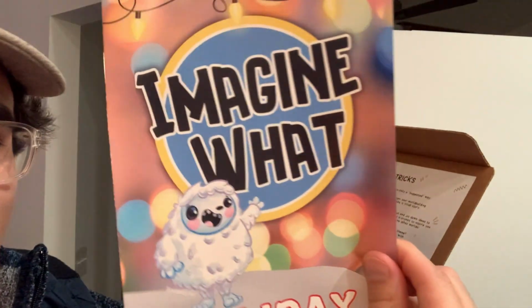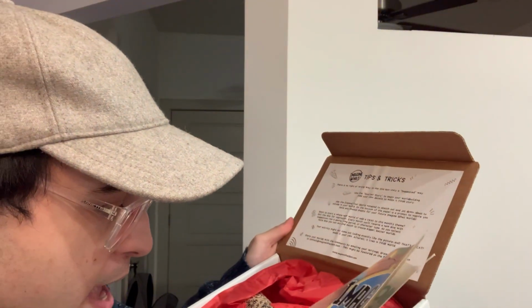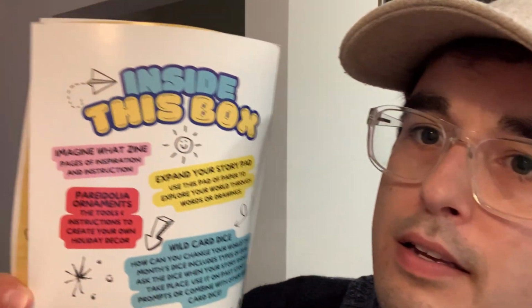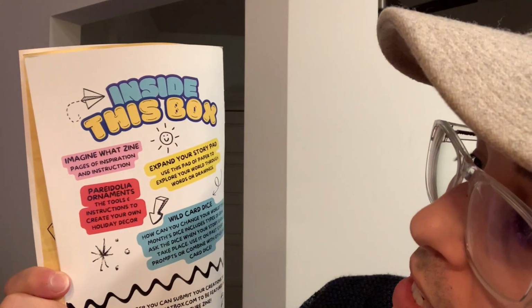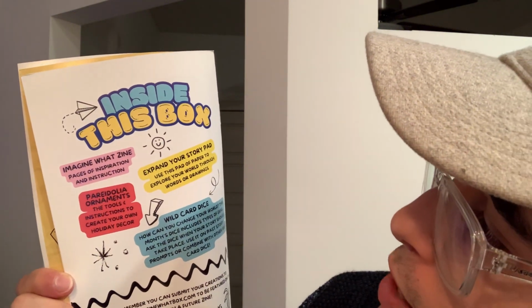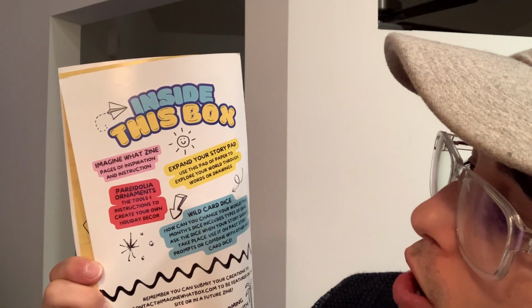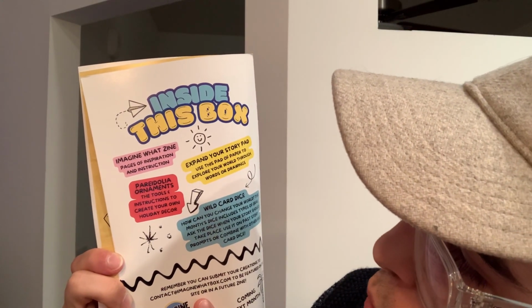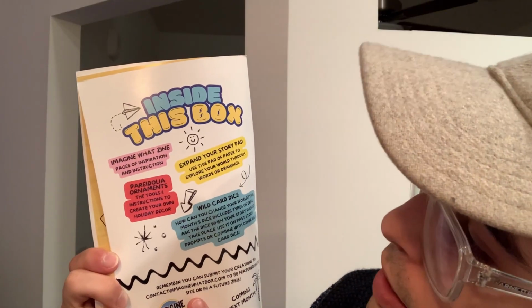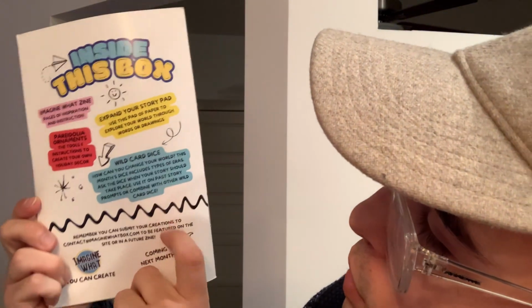There's a little abominable snow person designed by, it looks like, Say, S-E-Y, saystudios.net. And this is like a little booklet. Let's see, it says inside this box, it has an Imagine What zine, which it describes as pages of inspiration and instruction, and Expand Your Story pad. It says use this pad of paper to explore your world through words or drawings. Pareidolia ornaments, I'm not sure if I said that word correctly, the tools and instructions to create your own holiday decor, that's pretty cool, and a wild card dice.